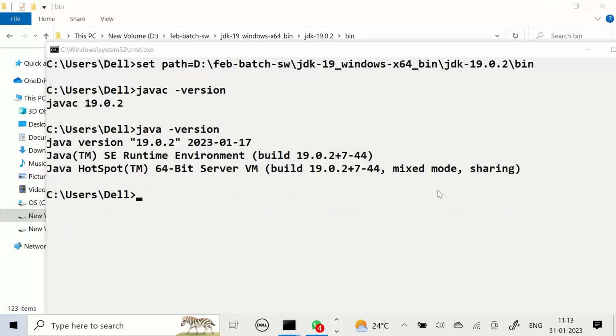Now you can run Javac command and Java command from any location in this command prompt.